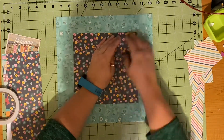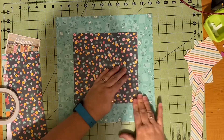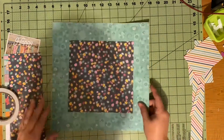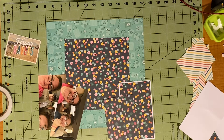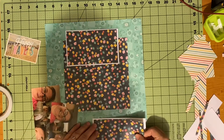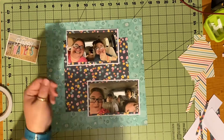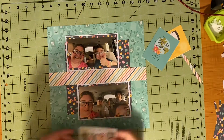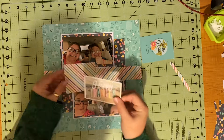The first thing I did was cut down that floral in the Simple Stories to an 8x8, which is big enough to cover the hole I had in that teal paper. I wanted to mat my pictures with that same floral and use up as much of the floral as I could. I am happy to say I only have a couple little strips of the floral left. I put the mat on white paper so it would stand out against the background, and I cut my pictures down to about three and a half by six.